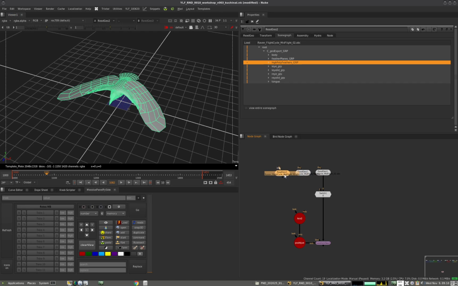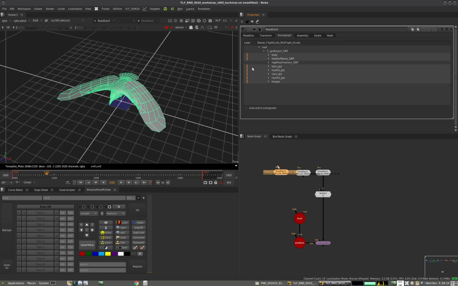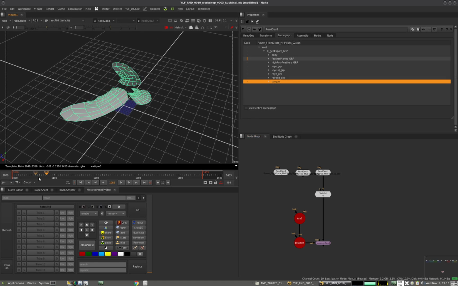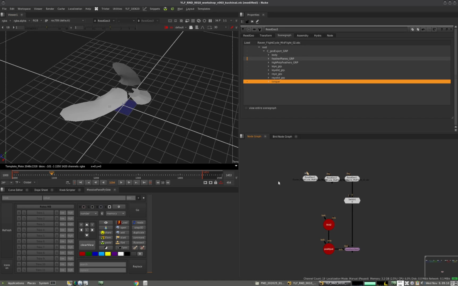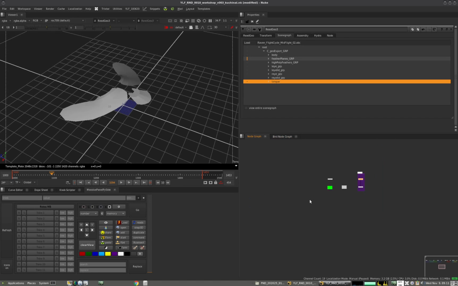Now let's make it even faster. I'm duplicating again, and let's kill the body, and let's kill the eyes and tongue, of course. So right now we're staying with the very minimum. As you can see, it's crazily fast. And let's set up something else. I will just bring it, because I don't want to build it now. It's just a pyramid object. Control C, and where am I? Here, Control V. So that's how it looks.